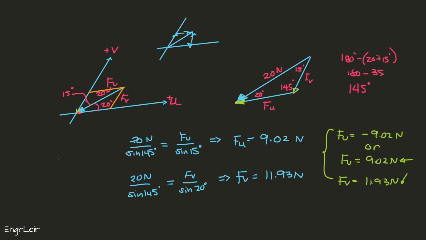So take note. We note that this law of sines yields only the magnitude of the components, and not the complete components, considering the direction. So you need to learn how to draw and analyze the figure, so that you will get a complete answer.